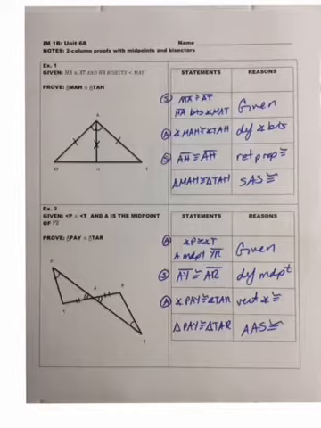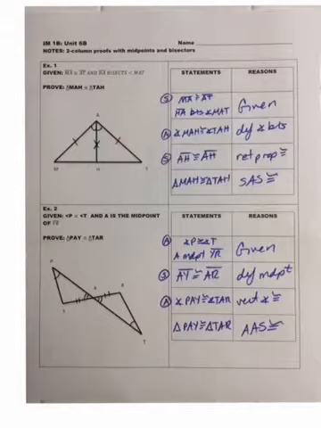And remember, a midpoint just cuts a segment in half. It gives you two congruent segments. And a bisector, well, if it's an angle bisector, it cuts an angle in half. It gives you two congruent angles. You can also have a segment bisector, which gives you two congruent segments. So we're either going to be using definition of angle bisector or definition of midpoint. These are just basic definitions.